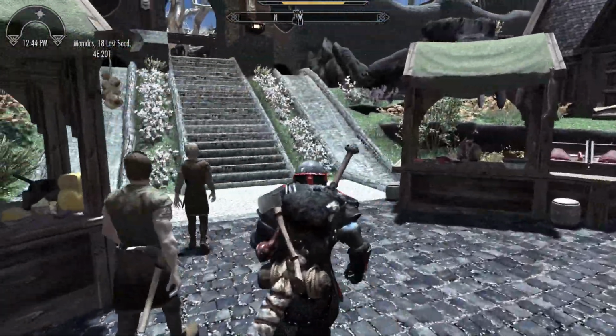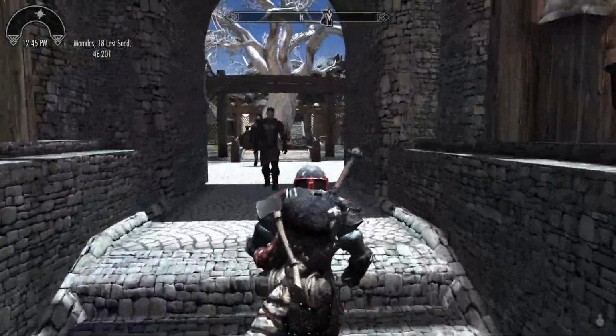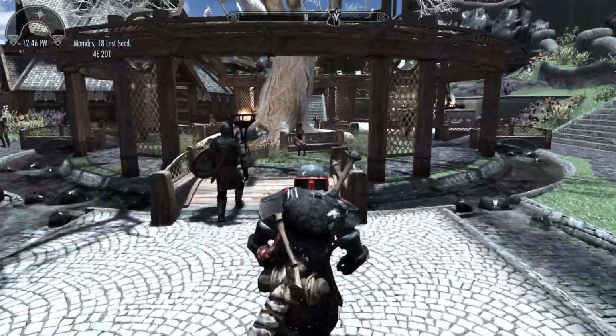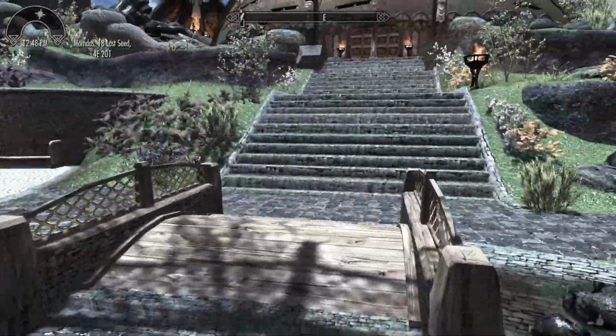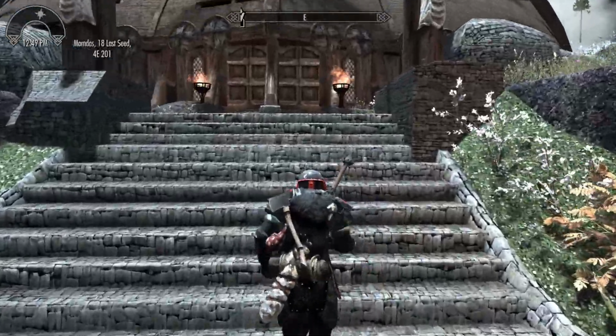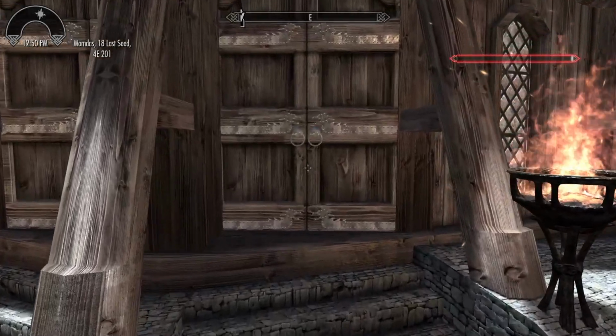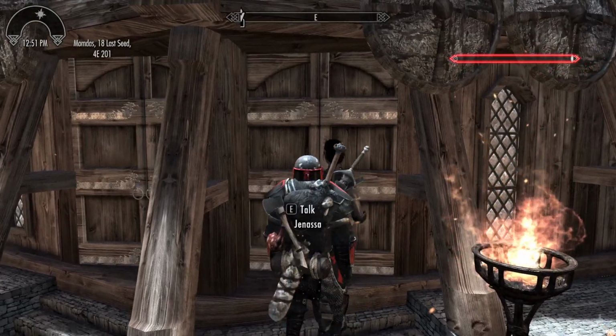Push Nazim down. You always have to push down Nazim. Anyway, now we're going to go up to Jorrvaskr and take a look at a couple of the changes I made with the Companions. These companions are the ones you get after you finish the Companions quest line. We're going into Jorrvaskr, and I will get back to you when I get inside.